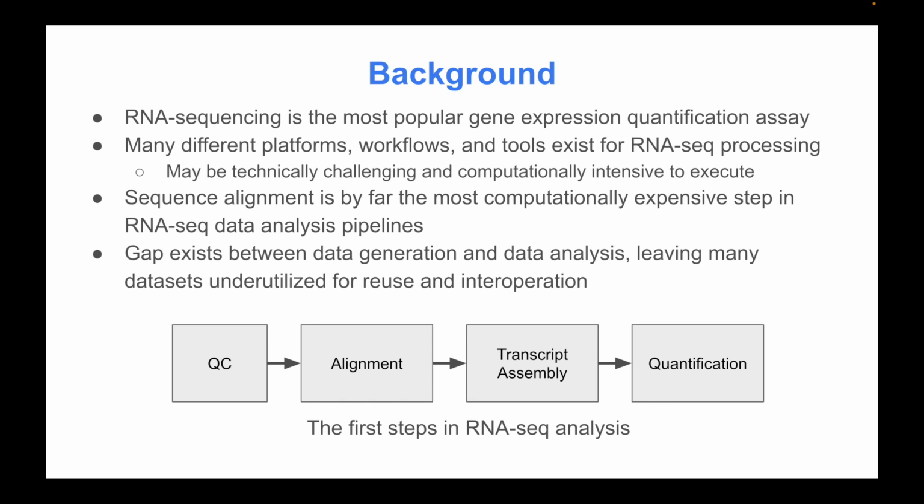However, many of these tools require both technical skill and large amounts of resources to run, with sequence alignment being the most computationally expensive step in most analysis pipelines. This has led to a gap between the pace of RNA-seq data generation compared to the pace of data analysis. Additionally, the variety of available platforms also means different datasets are not always interoperable, making it challenging to reuse that data for more integrative analyses.